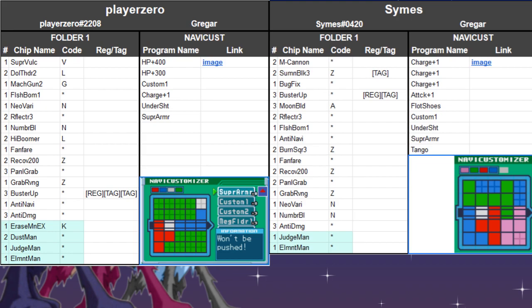But his Navicus is also allowing him to run bugged float shoes, which was similar to what Shadow was playing with, but the difference is that Symes is playing with bug fix instead. So he's going for trying to get the early summon blacks and then bug fix afterwards to avoid locking himself in panels. We see Symes also running the 3 Buster Ups, which it looks like almost everyone is running this week.